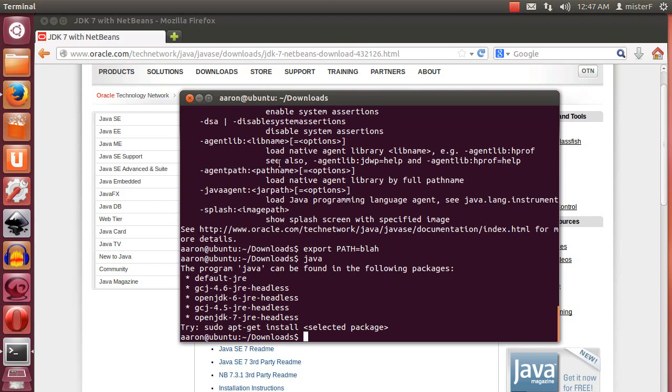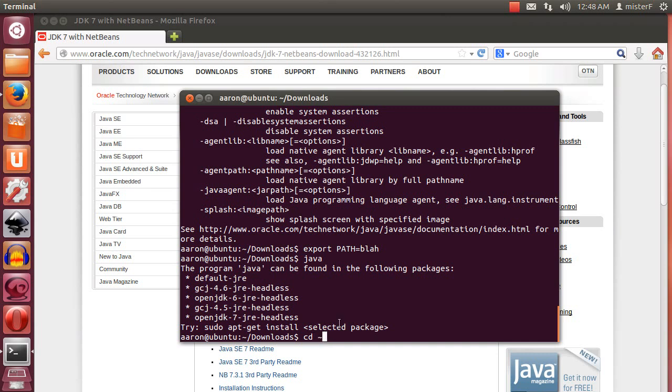Alright, so to get that working, first do cd space and then type tilde. Tilde is what you get if you hold down shift and hit the key next to the 1 key.